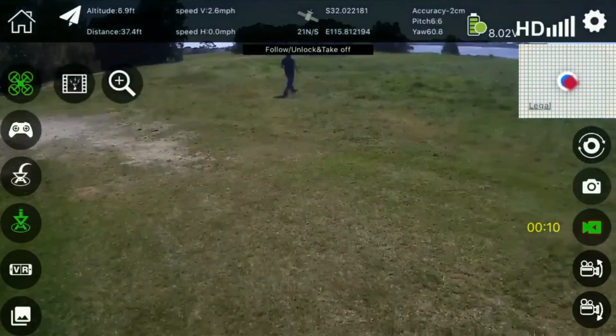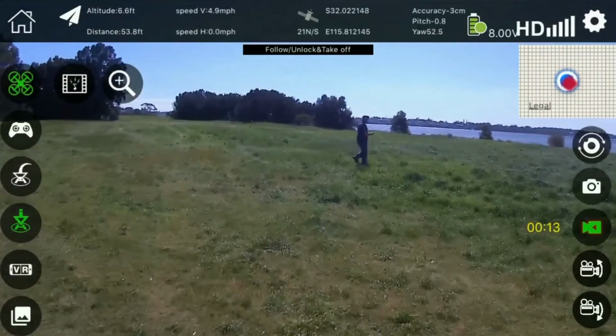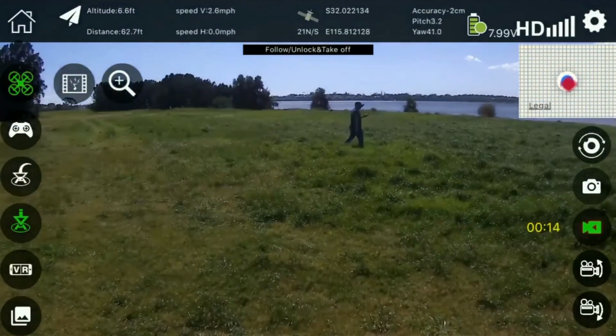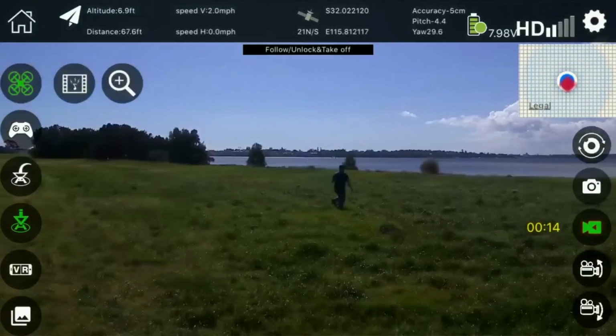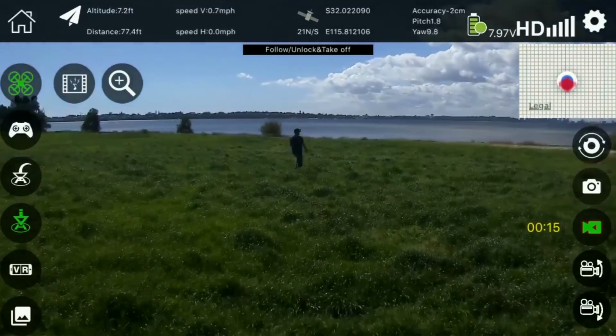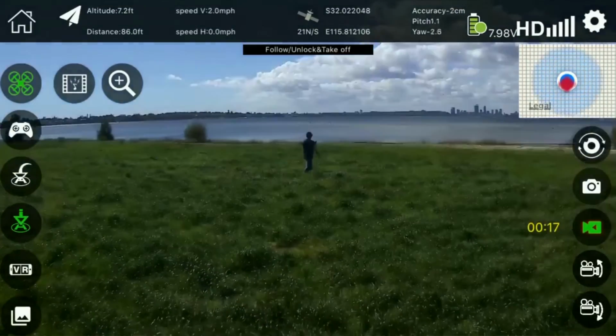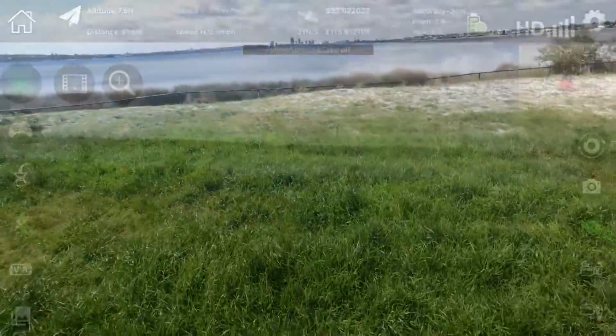Let's go towards the shore. There you go. She's following rather well, actually. Tell you what, this grass needs mowing. Got to get those tractor mowers out. Okay, well that seemed to work rather well.